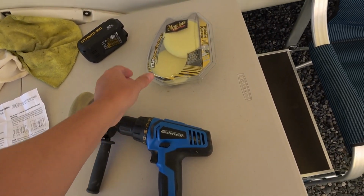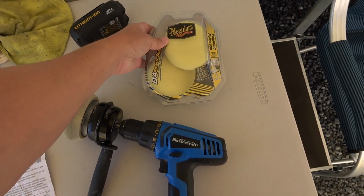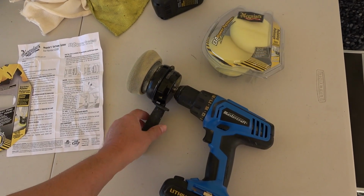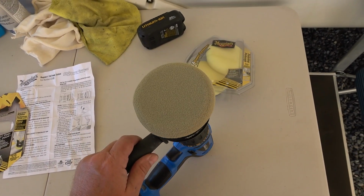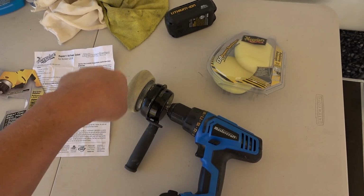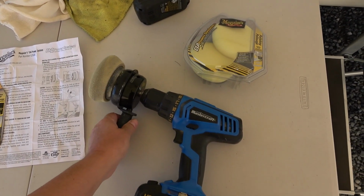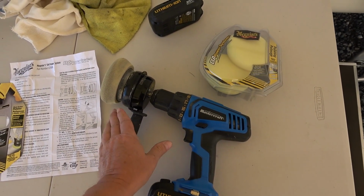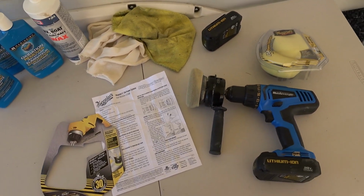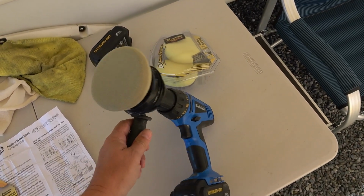Anyway, it's made by Meguiar's, a popular wax and polish company, and it attaches to the drill. The good thing about it is it's what's called a dual action polisher, so instead of just spinning in place in one spot, it kind of oscillates around. So I guess that helps keep you from burning your paint or anything like that. Anyway, I tried it out and did the boat, and it worked really well. I was really happy with it.